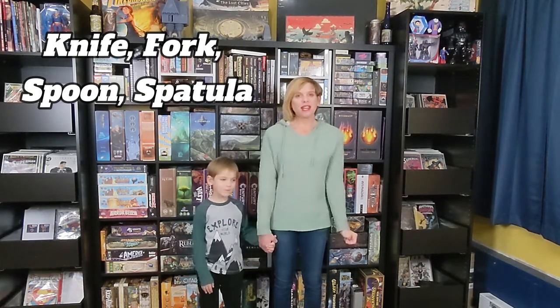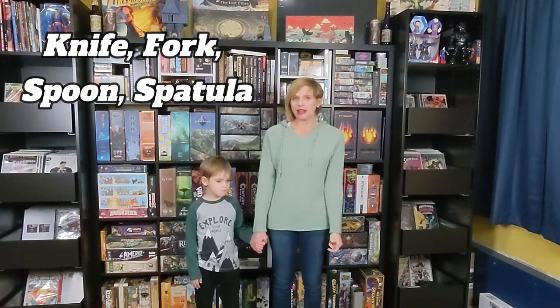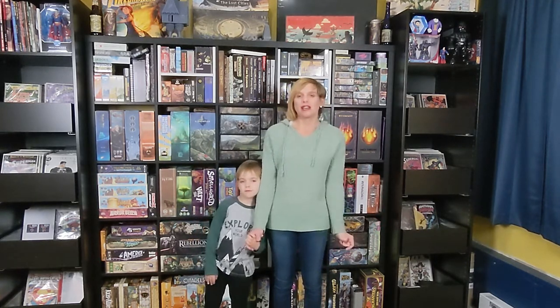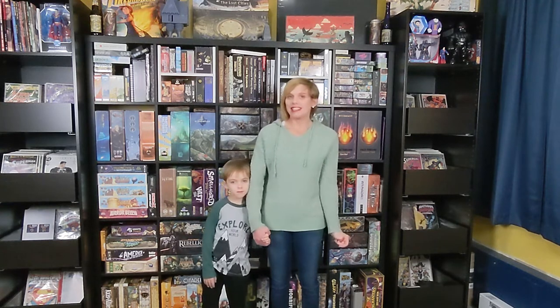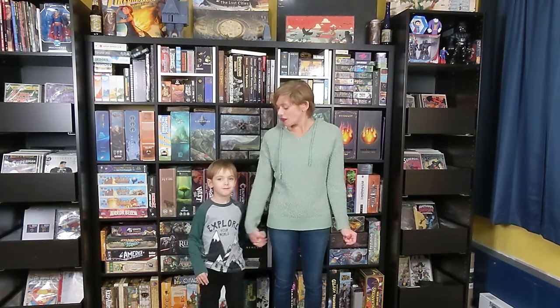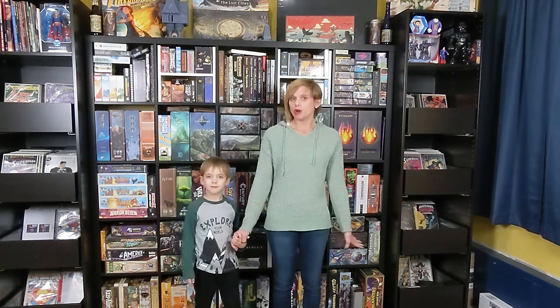So with Thanksgiving coming up and people getting together for big meals with lots of friends and family, we are going to do one of our favorites, knife, fork, spoon, spatula. We've done this one before, but it's always fun when you have a group of kids. Even older kids love to do this. As you get faster, it can get super silly and goofy. It is definitely one of our favorites, and Zach loves this one. So are we ready? We're gonna go slow to start.